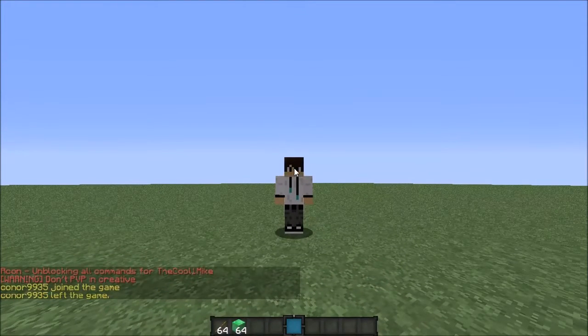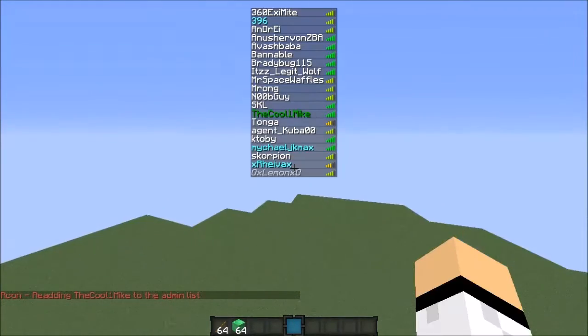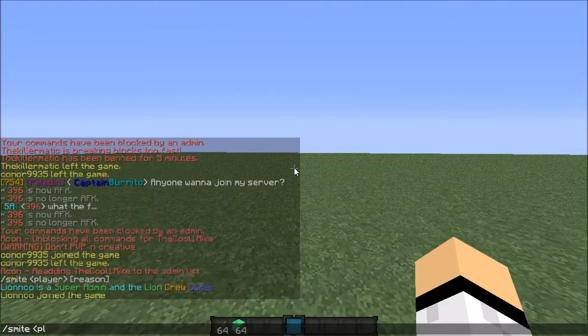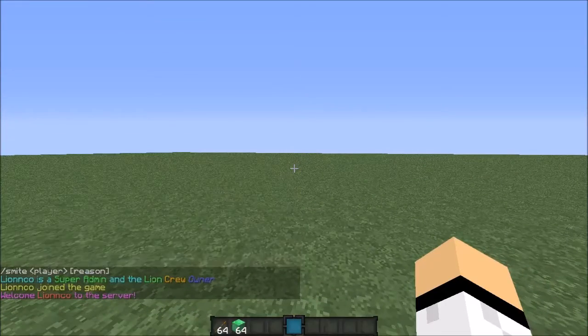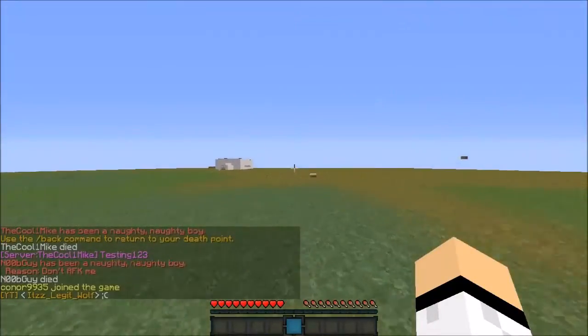Anyway, the next one is slash smite. Smite is a pretty self-explanatory command. That's not how you add players. Anyway, I'm gonna add myself. So slash smite basically just strikes lightning. You can do slash smite player and a reason. I personally do slash smite player name, and then I would do slash say and the name. So let's say we do slash smite the cool mic, say testing 1, 2, 3. And you could say like slash say no creative PvP or something like that.